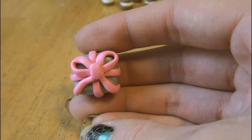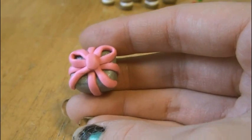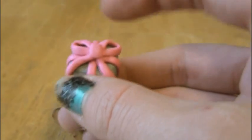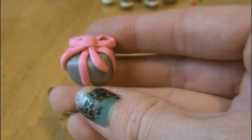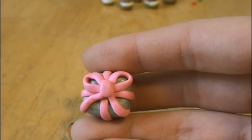Here's a variation on the bow that you can do. You're still going to use the long ropes of clay and make individual loops at the top, and then one piece for each long part of the ribbon. In the middle, just put a little flattened rectangle.